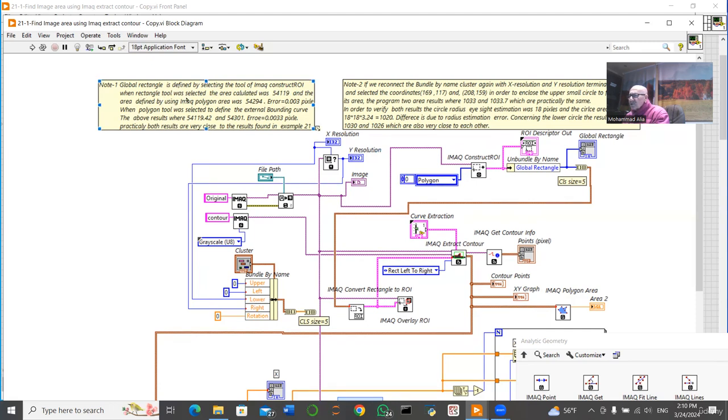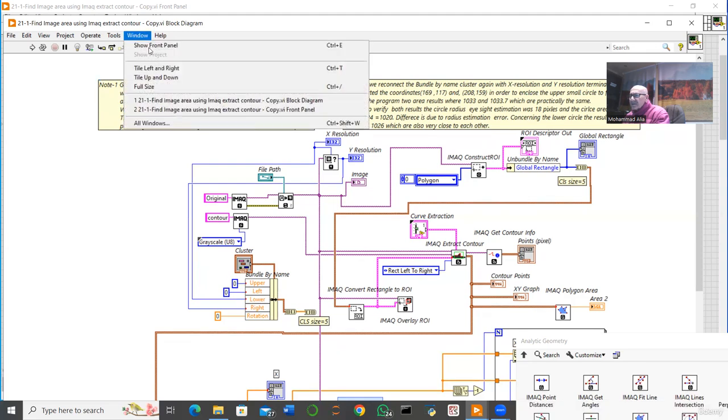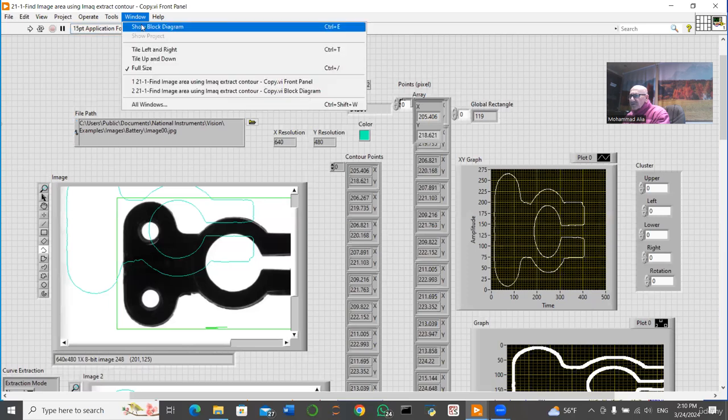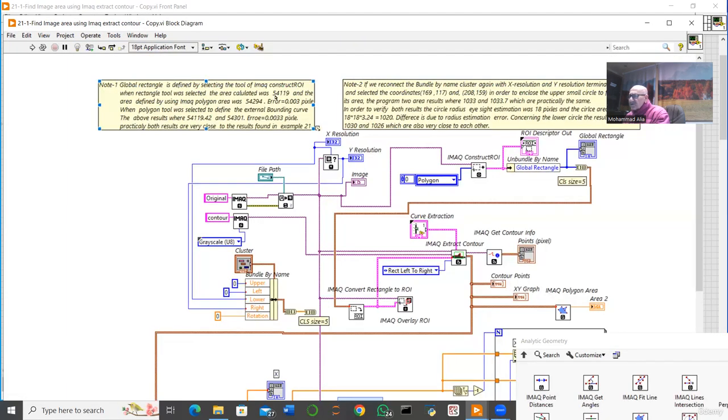When the rectangle tool was selected, the area calculated was the area of the small circle, of this circle, the upper one and the lower one. Both of them were investigated. It was 54,119 pixels.